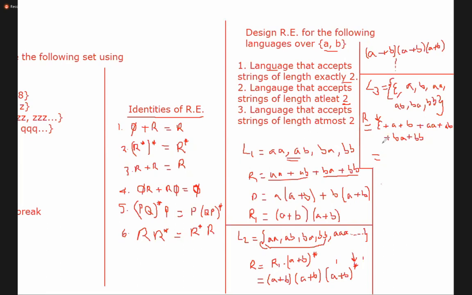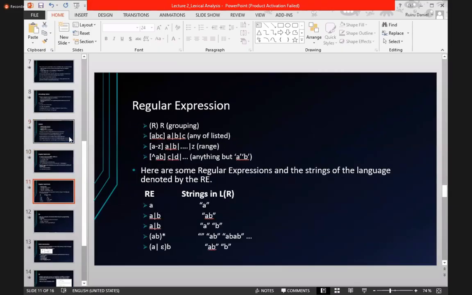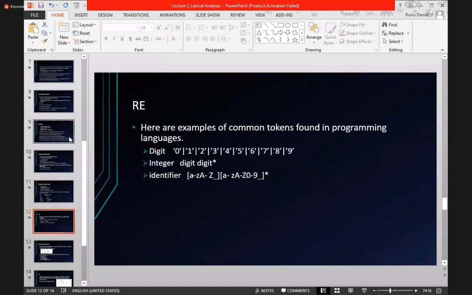With that being said, let me just leave the whiteboard for a second and take you back to my notes. As you can see, the notes that I have are the common ones that you'll find in literature and books. So you can imagine if you're trying to go through these notes and understand how regular expressions are designed and how they come up, chances are you'll get confused.